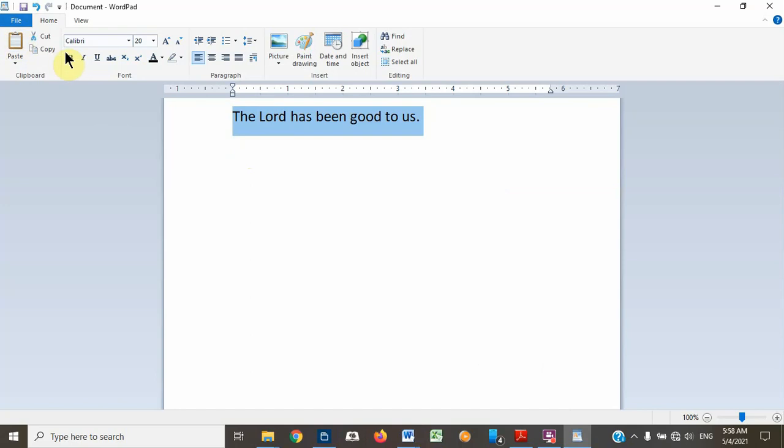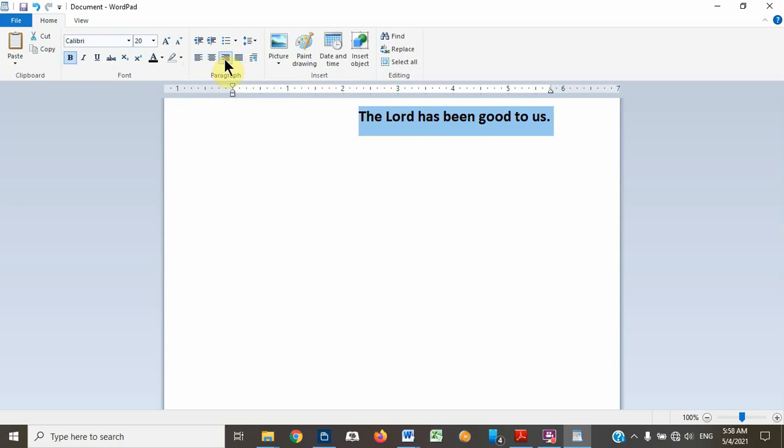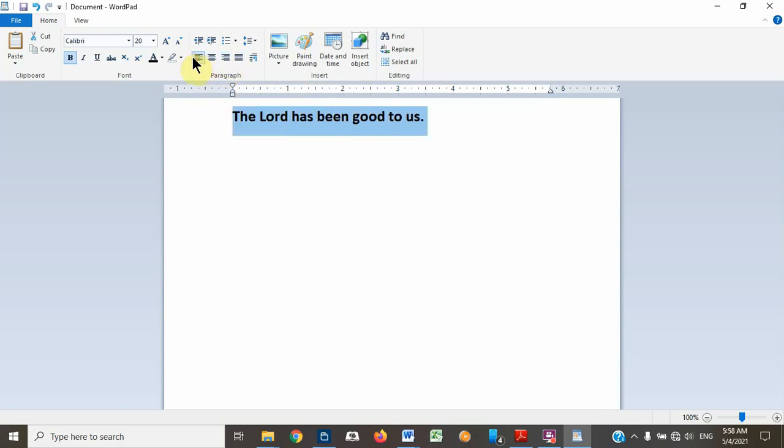So this one here, I can bold it if I want. I can also center it if I want this. Here we call these ones alignment. This is left aligned. This is to center your work, the text that you have written. This is right aligned. So the one that you prefer, you choose. This is called justify. You deal with it when we get to Microsoft Word. So I can center it. I can align it to the right. I can align it to the left. You see, it's all up to me.